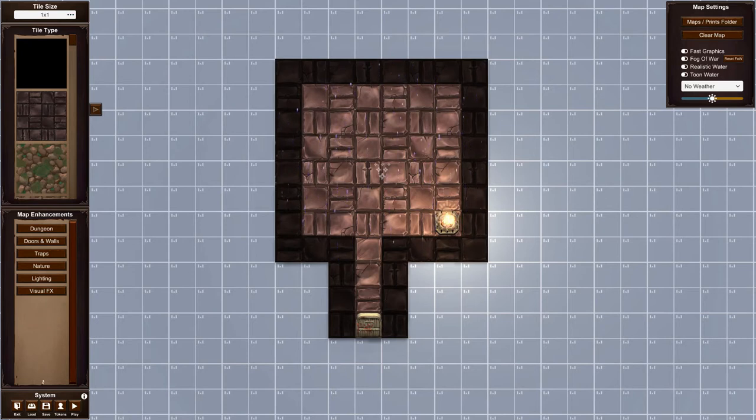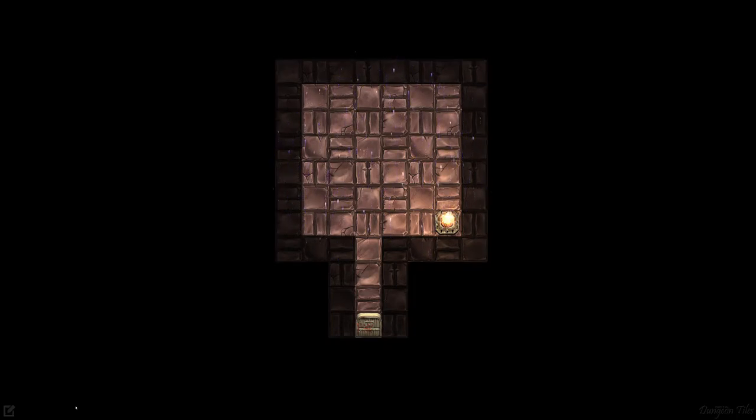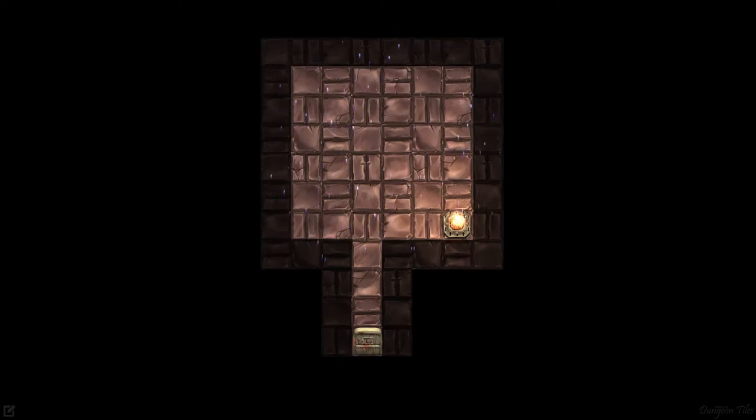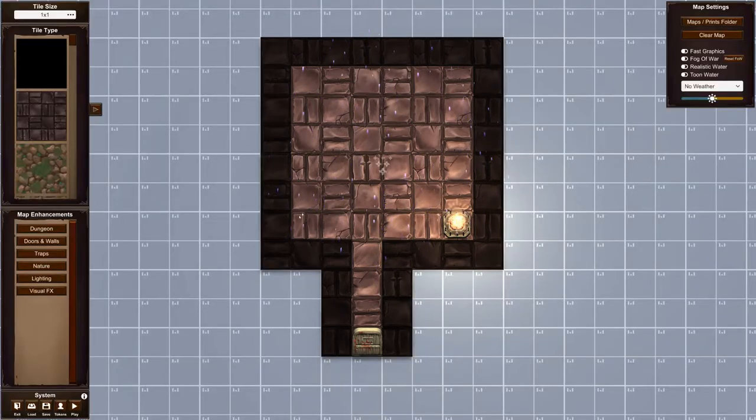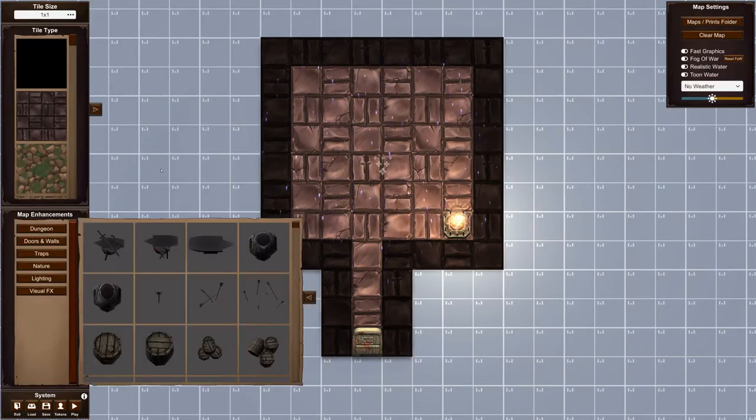All right, so now our dungeon's starting to look a bit different. Now if we go into play mode, if this was inside a television, we'd just zoom in, and we're at 1-1 tiles, and we're ready to play. Or we could decorate it some more. So go into dungeon. I love barrels. So let's add some barrels. I don't know why. Some barrels.